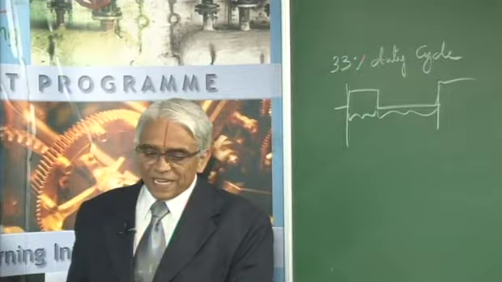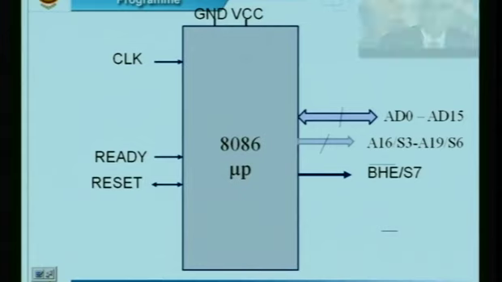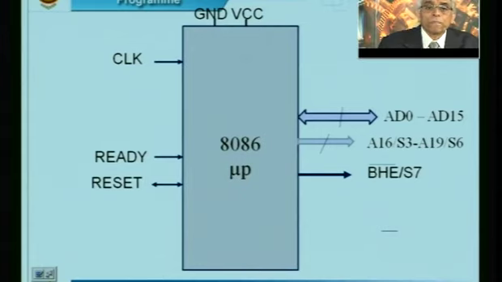So, we have a ready signal. A ready signal is being used by the microprocessor especially when the external device is not ready and it wants to slow down the complete operation, especially IO devices. The microprocessor is very fast based on the clock whatever is being given, and to reduce the speed of the microprocessor is not possible. So, the external device says to the microprocessor, you wait.